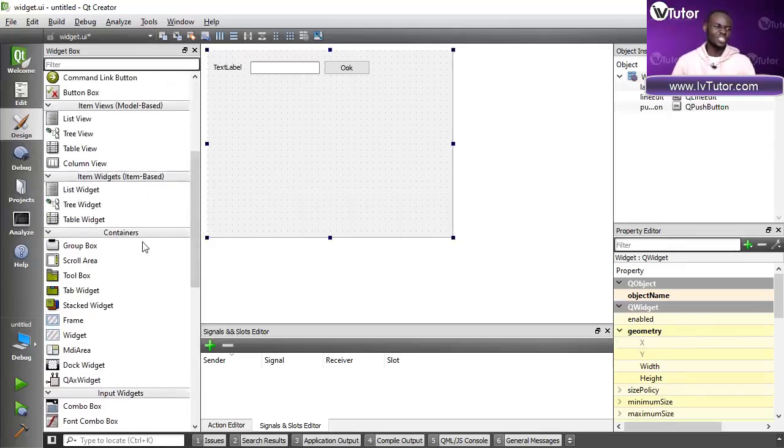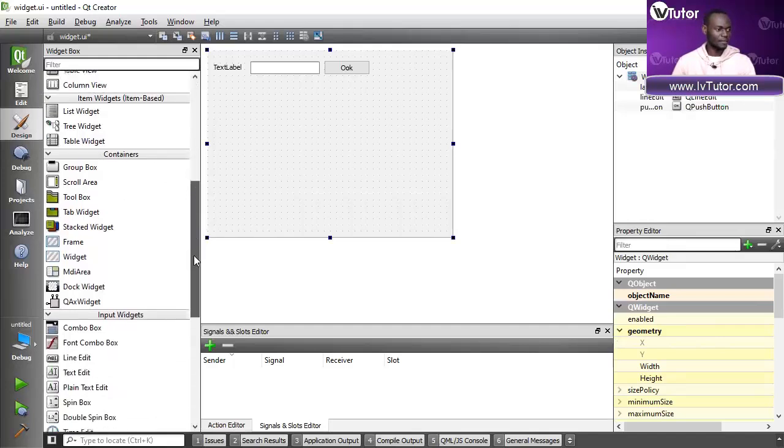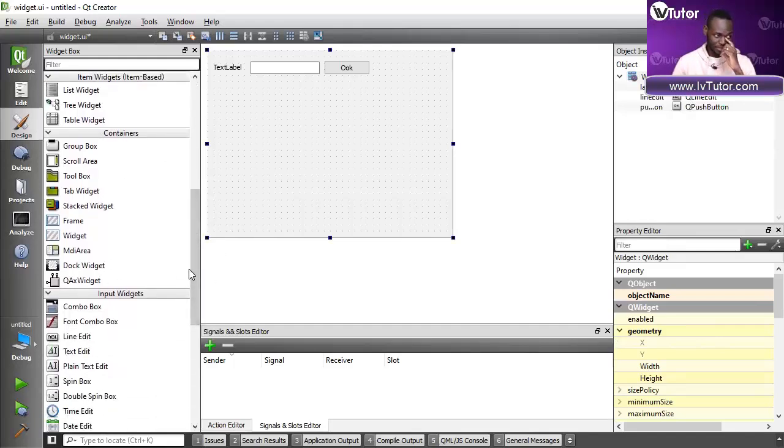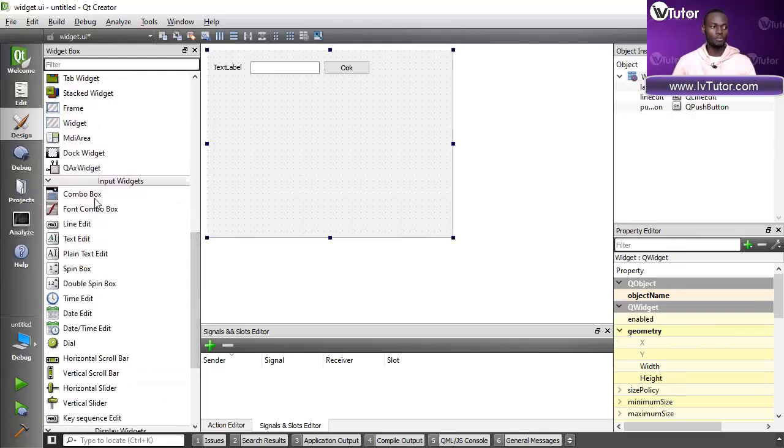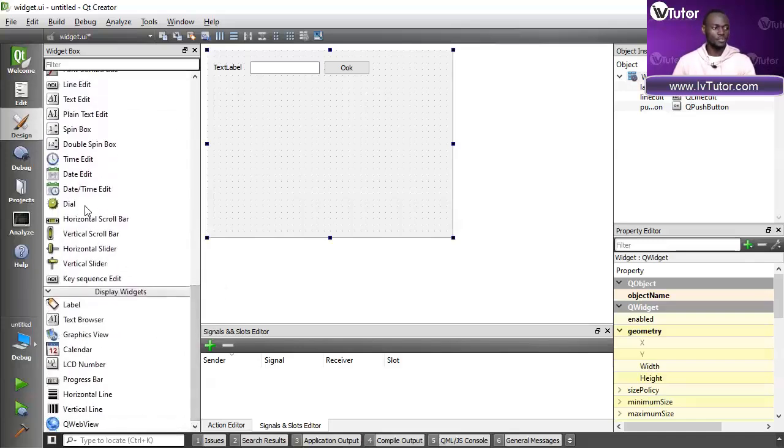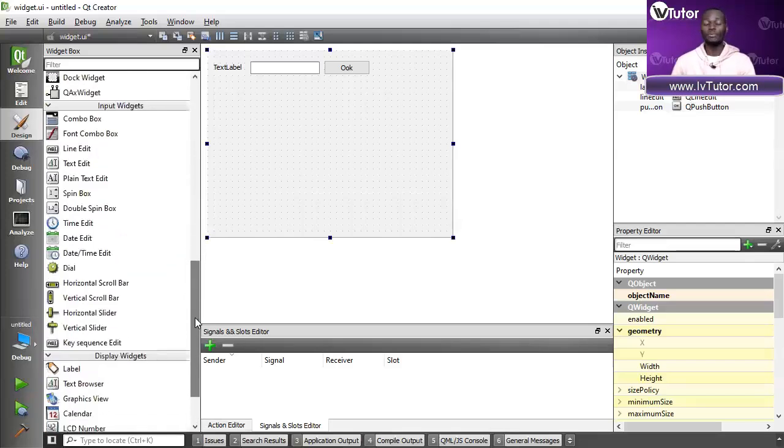Your group box, we never really use it. Even these frames, we hardly use those. But your input widgets like your combo box, your line edit, your text edit, spin box, double spin box, time edit, date time edit, you need to know these components. Your label, your calendar, LCD number. Those are the basic ones that we normally use for the most part.